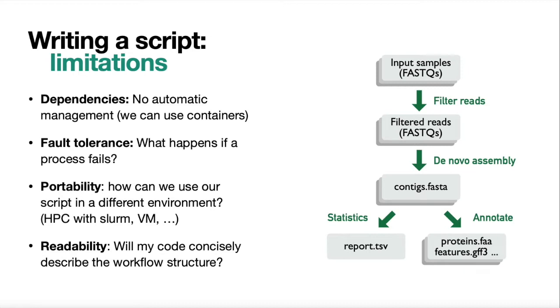We have a first block that is the filtering with fastp. Then we have the de novo assembly. We will use Shovill, for example. And these two steps are in a one-to-one relationship with the input samples. So if you have 10 samples, you have to do 10 filtering and 10 de novo assemblies. We will use Quast to generate statistics on the assemblies, and that step will require all the assemblies to be finished in order to compare the metrics across all the samples.